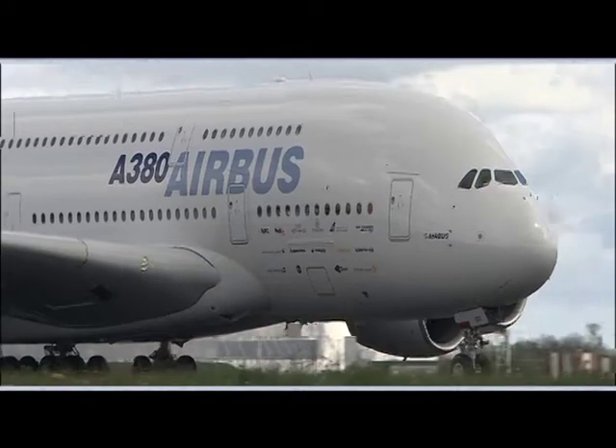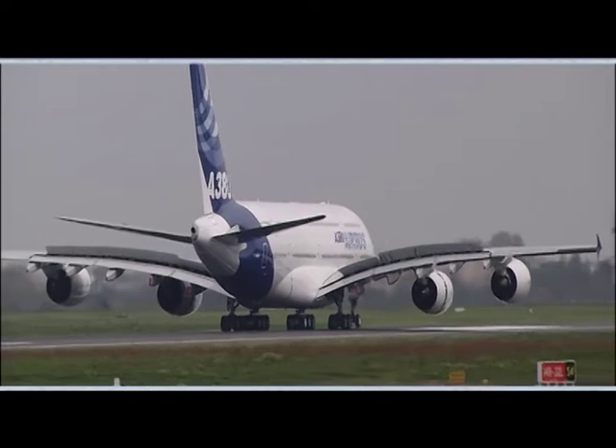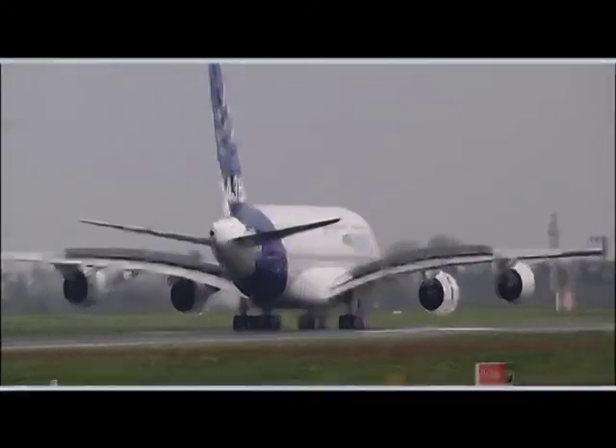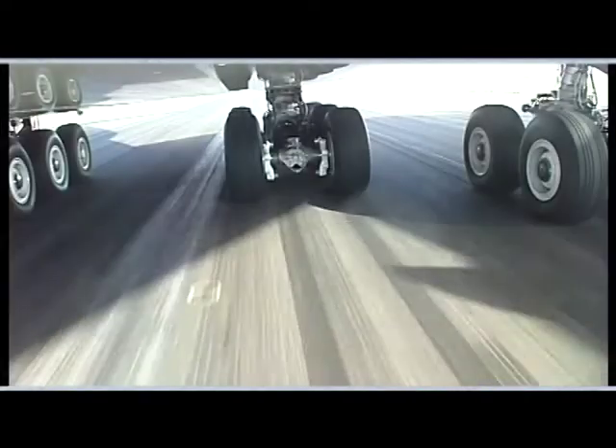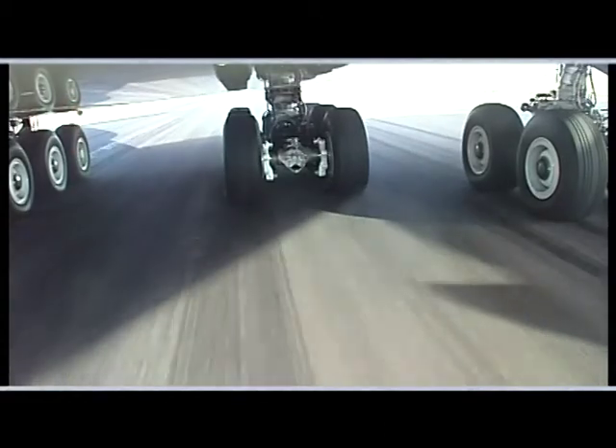The RAT emergency backup turbine was tested both on ground and in flight, and was exposed to prolonged icing conditions, one of the most challenging operating environments for such equipment. For rejected take-off tests, RTOs, the aircraft is accelerated at increasing masses, and the take-off is interrupted at high speed to simulate a failure preventing a safe take-off. The carbon discs in the brakes become red-hot, and the safety fuses on the wheels melt to release excess tire pressure as the temperature surges.